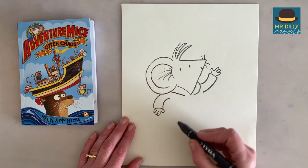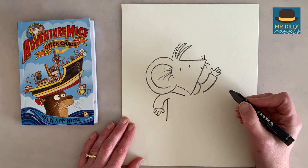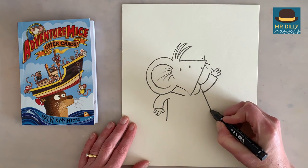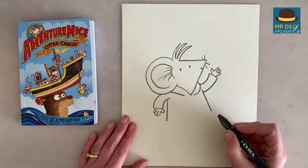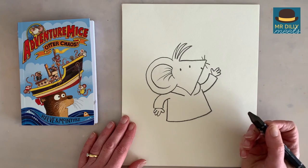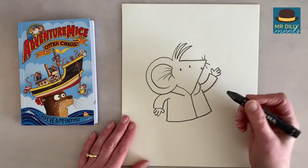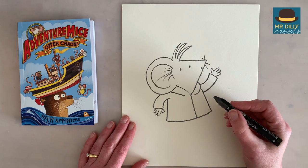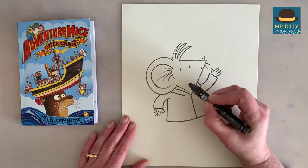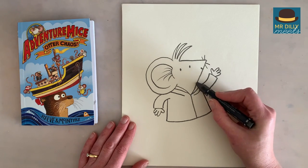Now his body is a bit bell-shaped. It's like one line coming down here, and one line that's going to kind of cut over that line. And then to give it that bell shape, we're going to do a sort of slightly rounded line around the bottom. And he's got a zip on his jacket, so a line that goes down like that. You might even want to put in extra lines just to show the inside of his jacket, because that could be a little bit white and that could be yellow.